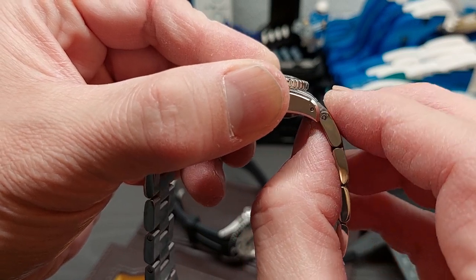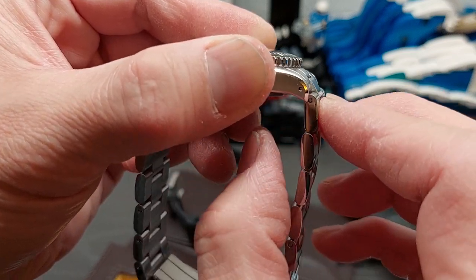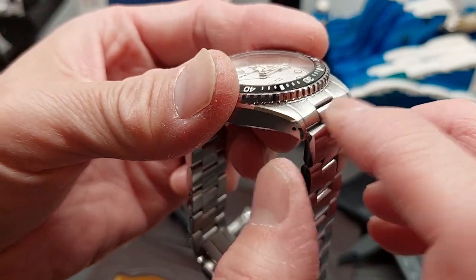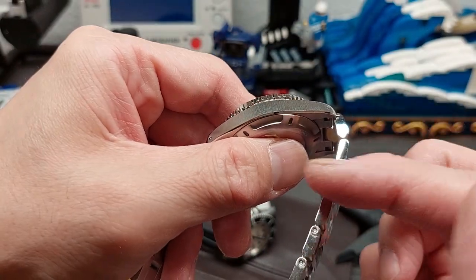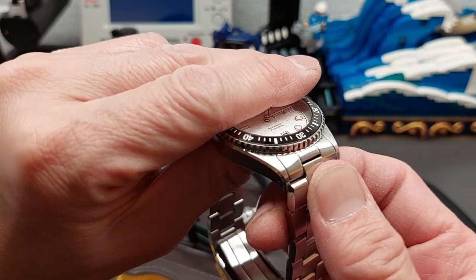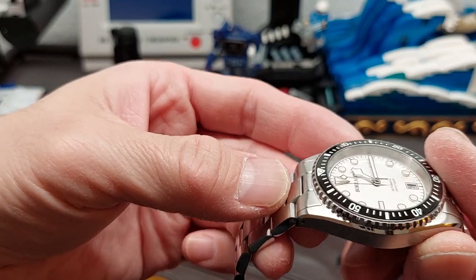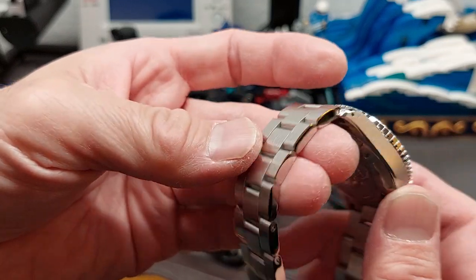I don't know. Not sure. I'm sure it'll be fine, but you would expect, if they're going to do this, that it can bend all the way through. And I don't know why they make it stop just shy of that. So that's an unusual decision there.